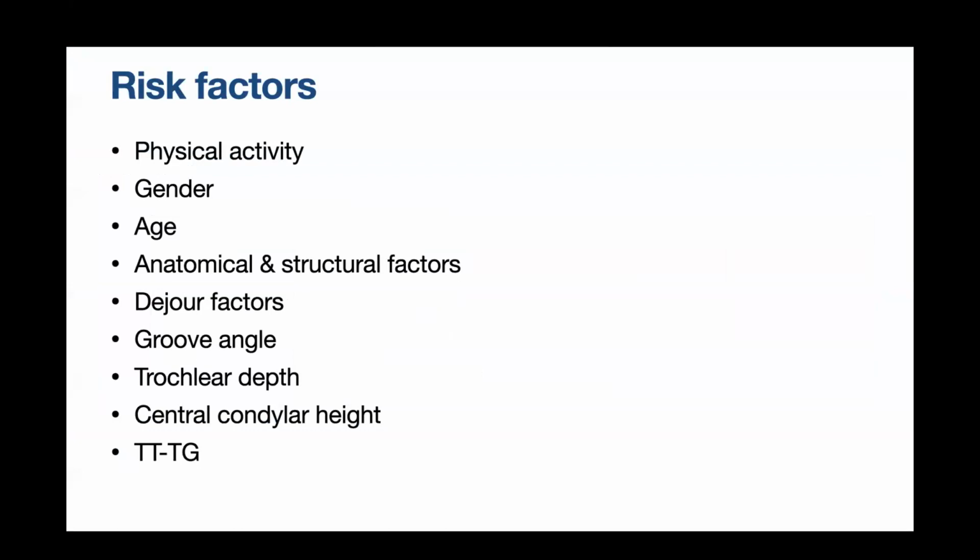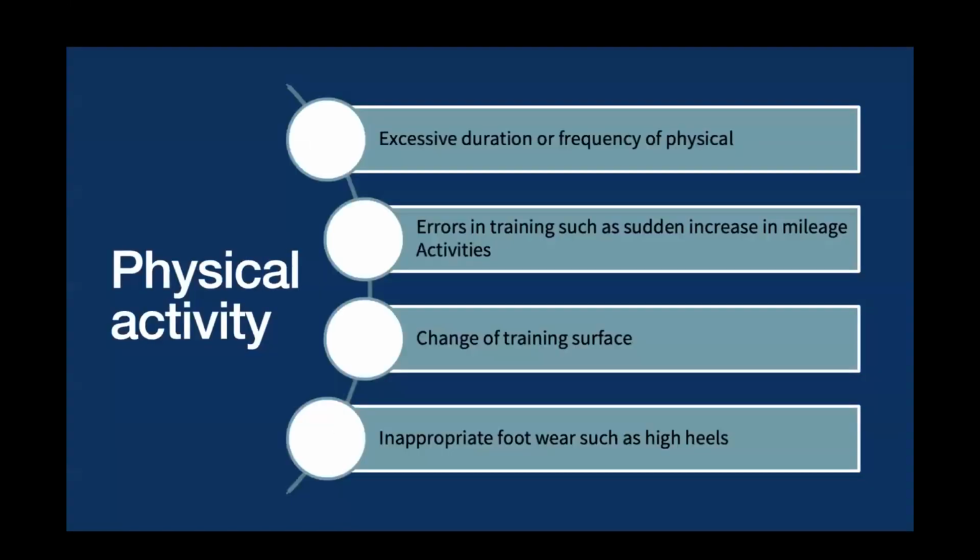and structural factors, tissue factors, groove angle, trochlear depth, central condylar height, TTTG. And along with this, you have anatomical factors like increased Q angle, femoral anteversion, etc. Excessive duration or frequency of physical activity will lead to an increase in patella instability. Errors in training, sudden movements, sudden twisting.